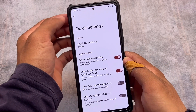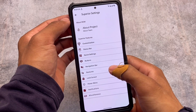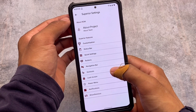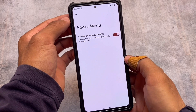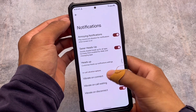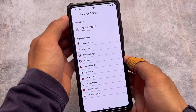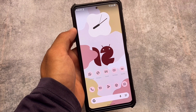Status bar customizations are there with basic stuff included. There are button customizations, navigation bar related things, gestures, three-finger screenshot which is quite useful. The lock screen has charging info, there's a power menu with advanced restart, notifications has heads-up related customizations, and miscellaneous has only the ripple effect. These are the things available in the latest Superior OS.